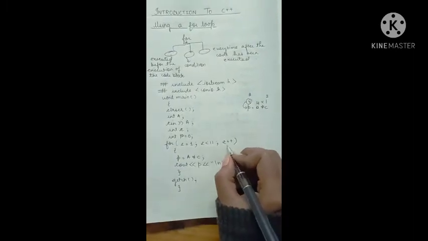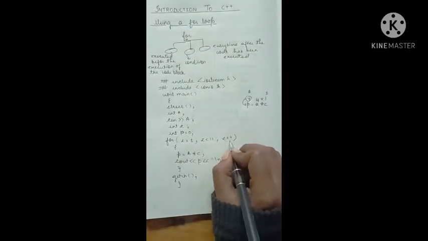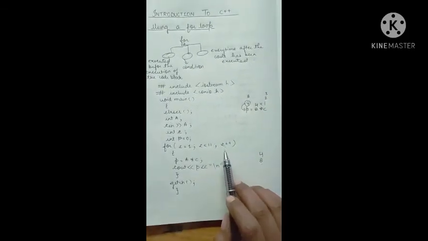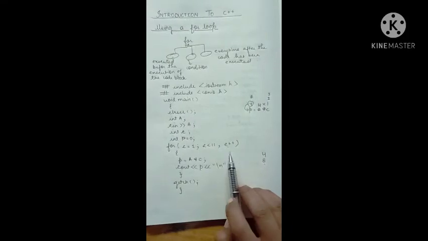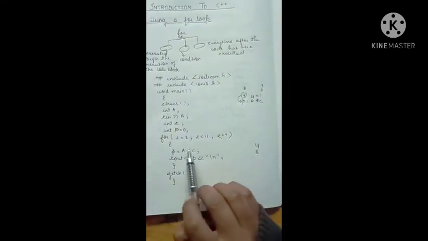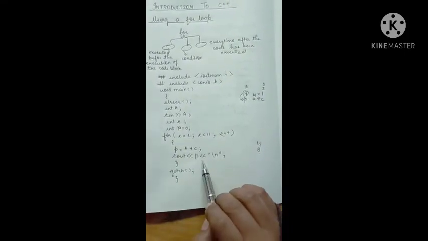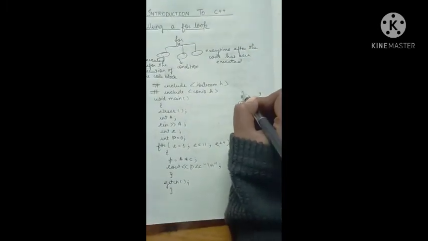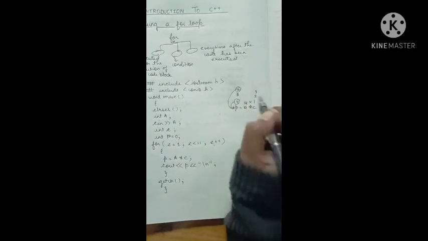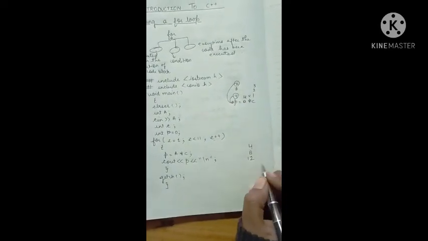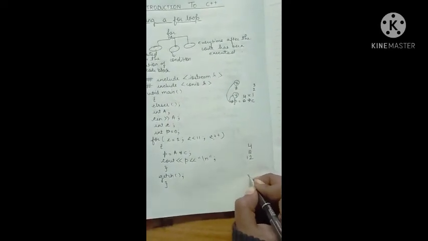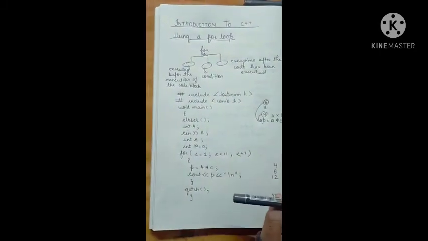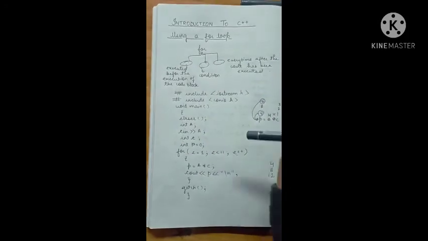Now again we come to this part, c++. Now the value will become 3. This part is executed every time after the execution of this code block. Now again we get 3. 4 3s are 12. This 12 gets stored in p, so you will get 12. It will continue until you get 40. Clear? So this is how the for loop works.